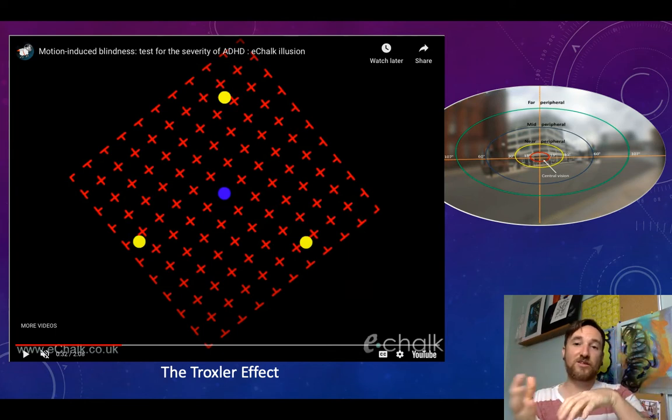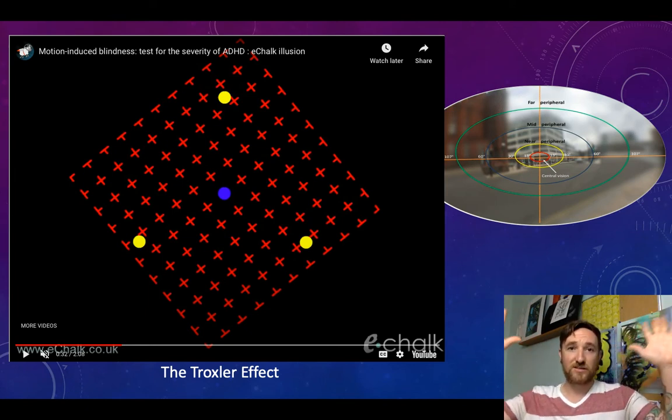And on the right, there's a little example of just how small our area of focus is. The field of vision that we can see very accurately is very small. It's that little red dot in the middle, and everything else is peripheral, which is fuzzy and hazy.